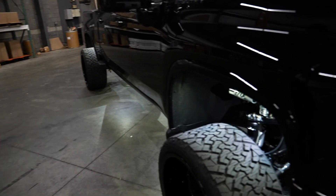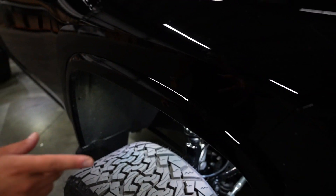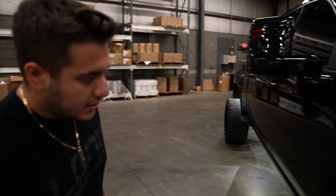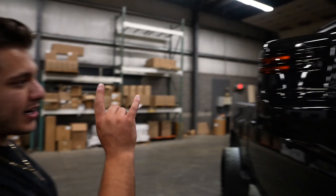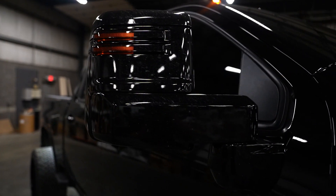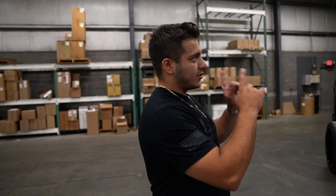On the side of the truck, the wheel well moldings are always painted to match — so these are painted smooth gloss black. Mirrors, as always, painted smooth gloss black. We wanted to keep the amber lighting on this truck because it's a very dark, sinister truck, and I think the amber lighting really goes with that feel. On lighter trucks — white trucks, red trucks — we usually want to do white lights, but with darker trucks we want to do amber lighting.